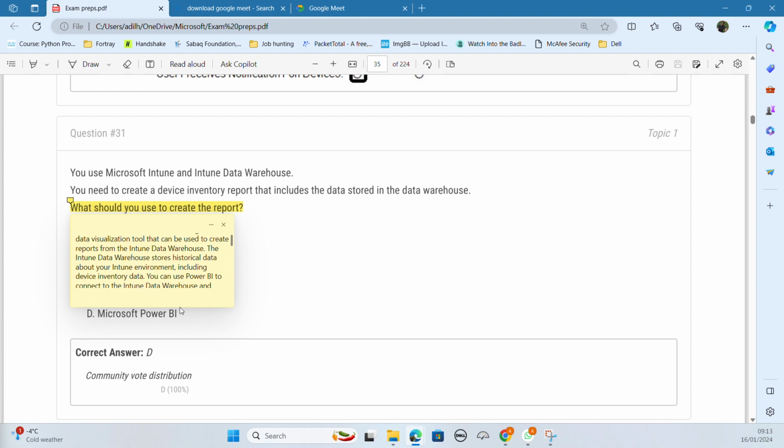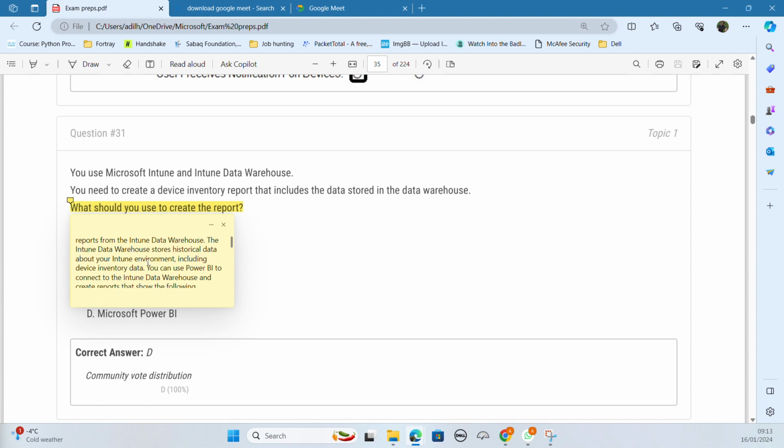There could be your Intune environment, different things: how many computers, devices you have enrolled, which policies you have enrolled, and including the inventory. So it is asking inventory reports, what should you use?